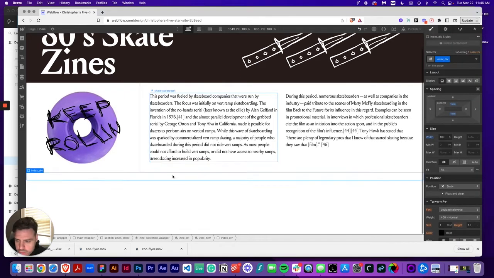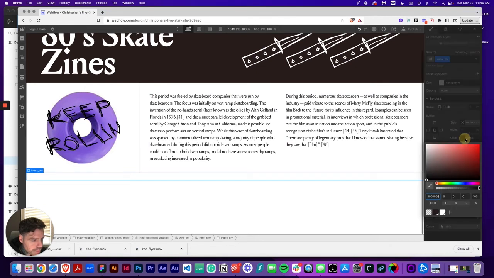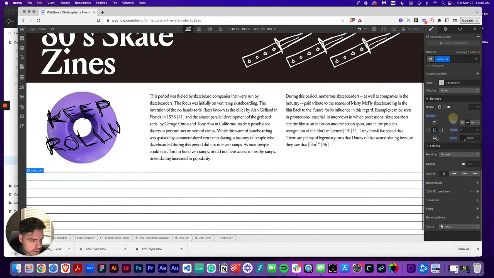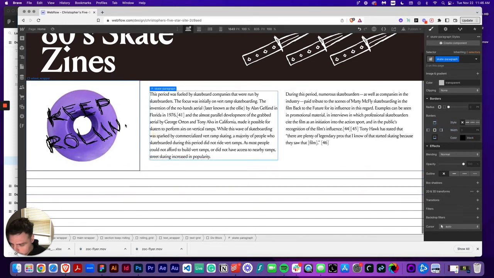Nice. Okay, 1 rem padding, and let's throw in our lines. Get rid of the bottom one. Nice. Okay, our lines are looking nice and even. We got our index div.